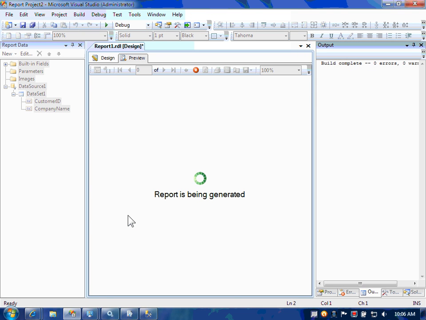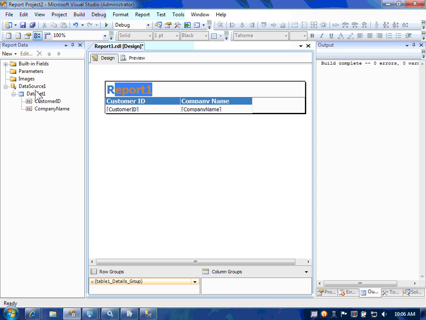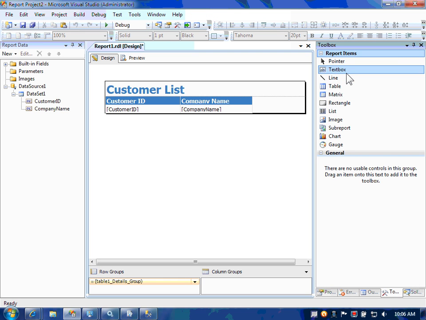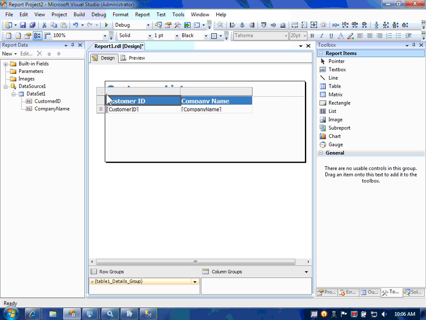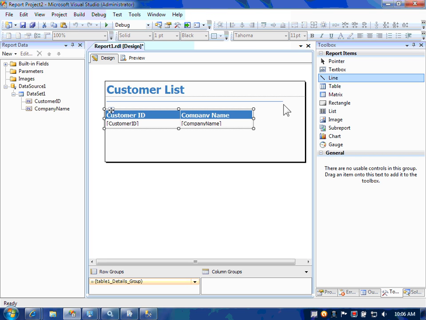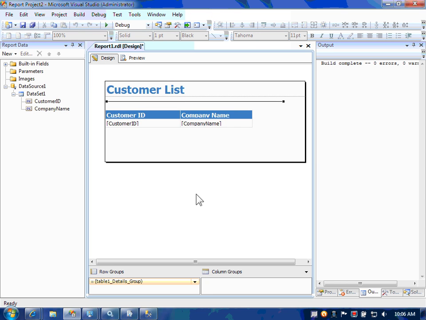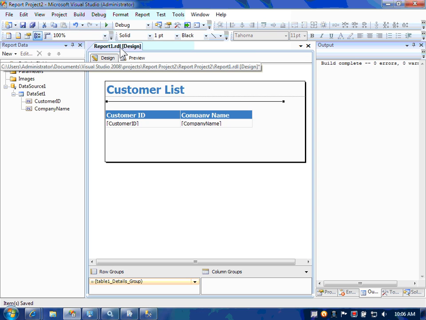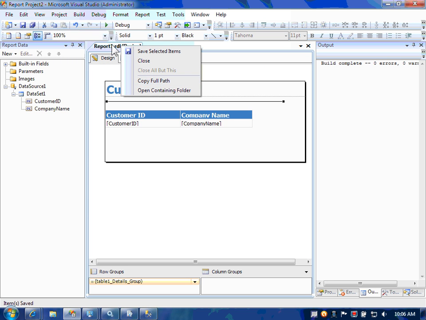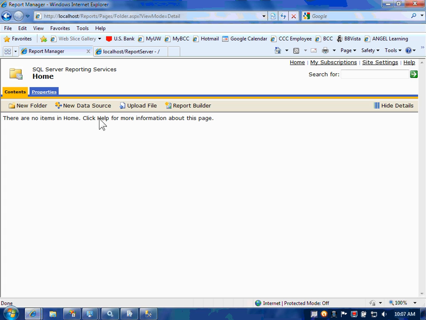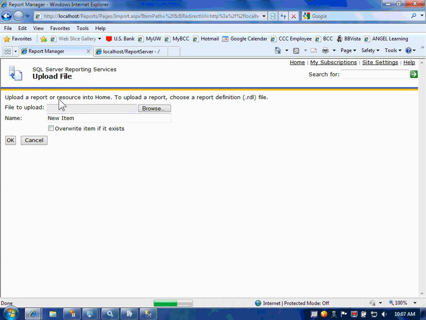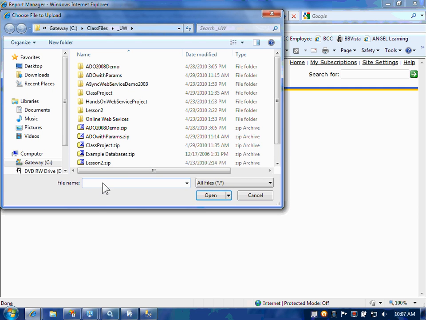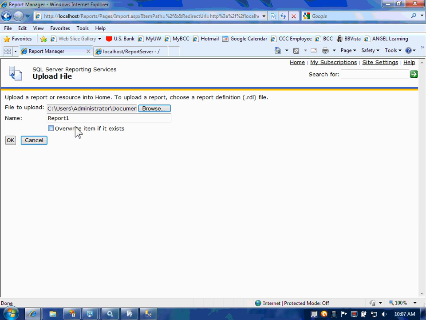Once the developer has created the basic report, they're free to go through and change things, or add things from the toolbox. When the developer is happy with their work, they can upload the file. I'll right click on the tab at the top, copy the full path, and then go back to that web application we were looking at. From there, you'll see an option to upload a file. And I'll put the address I copied over.